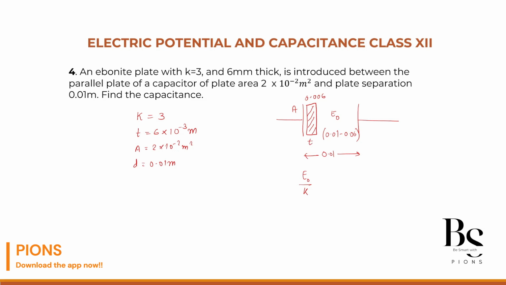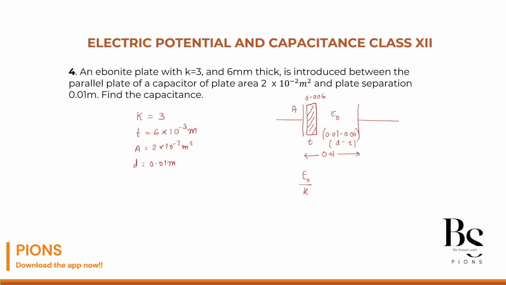Let me take this as thickness T and let me take it as D minus T for the time being, so that at the end, when I get a perfect relation, I will directly put the values in. So that you don't get confused, sir. We don't have the electric field given in the question, and even the voltages and other parameters are not given, so don't worry about that. We will see that at the end. So in what section is our dielectric there? T, and the empty space is D minus T.